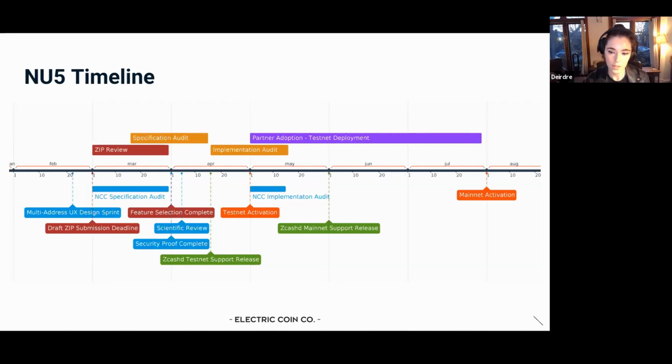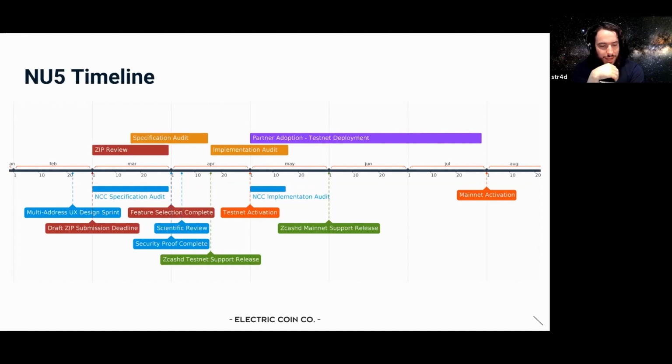If we looked at the things that are on there, for instance, I could see pushing testnet activation back by 2 weeks as being still comfortable enough. That still gives a bit of space to run the testnet activation. And if we found a problem in the spec that required that and we had to delay the testnet support release, up to 2 weeks I would be comfortable with. More than that, I would be uncomfortable with.